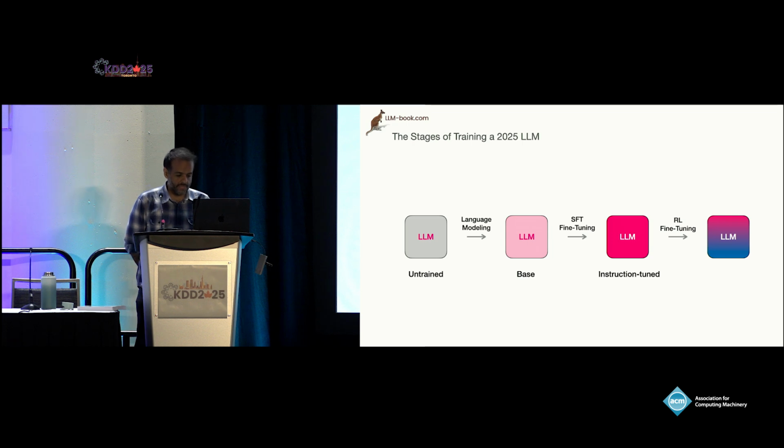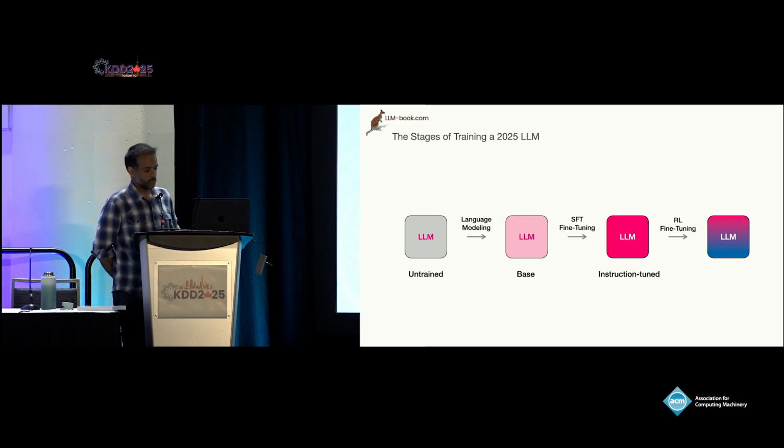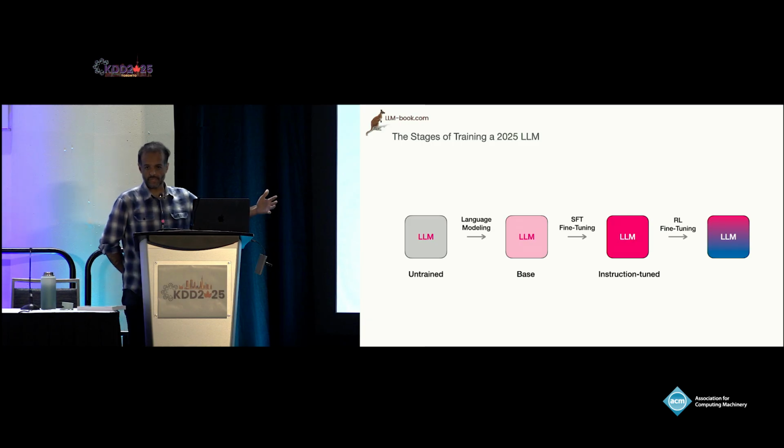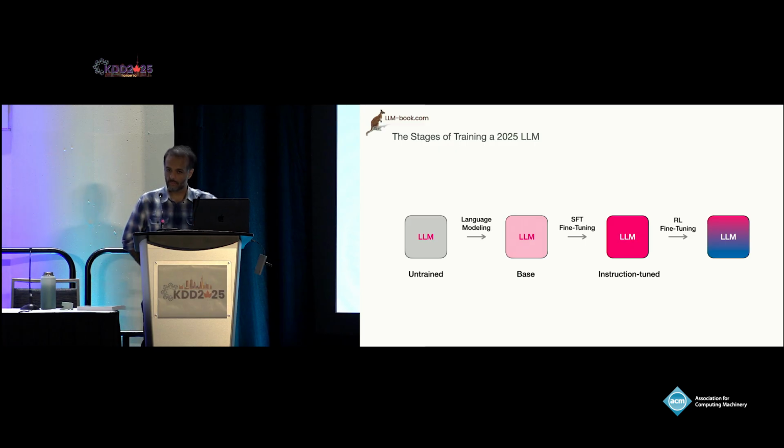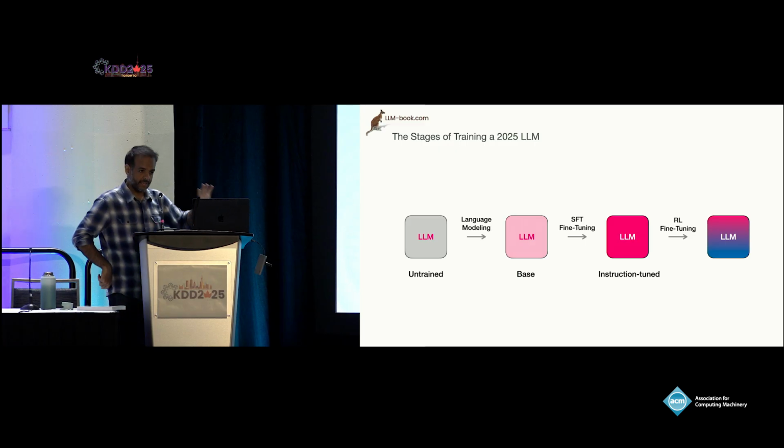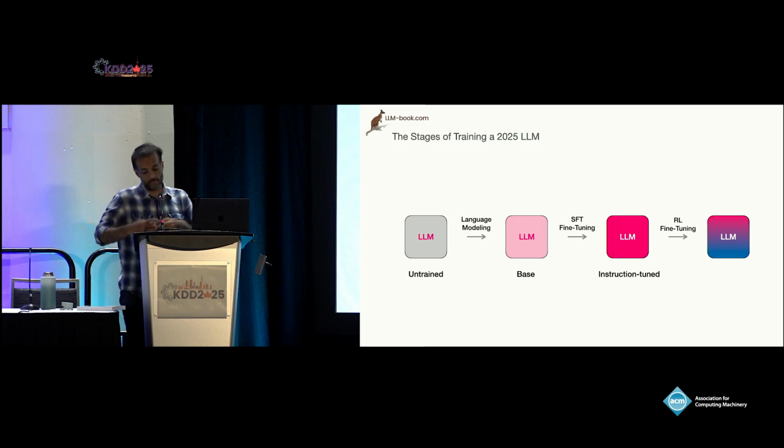So the next thing to improve those behaviors is to do what's called supervised fine-tuning, or instruction fine-tuning. The concept here is that if I give you a question, I want you to give me an answer. If I give you a command, if I tell you to write an article about dolphins, here's the kind of article that I want you to write. And so that's a way of maybe improving the user experience.